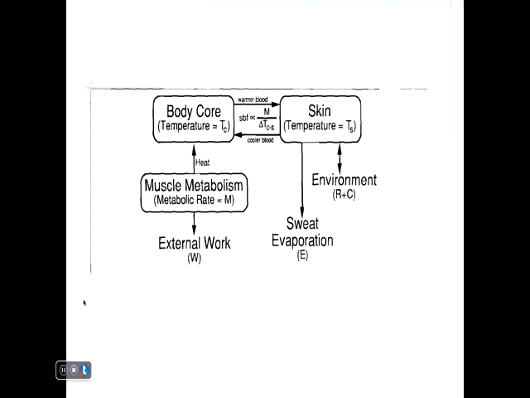And then the other arrow on the left is sweat evaporation, and that is going to be always making the skin cooler. So you can see the core is going to be influenced by the amount of muscle metabolism or work that's occurring, which is going to heat the core up, and the core is going to be cooled down by circulating warmer blood to the skin, recirculating that cooler blood back to the core. And this can be influenced by the environment, the radiative and conductive heat, as well as the amount of sweat evaporation, which serves to cool the skin down.